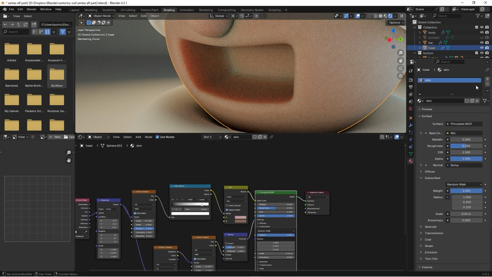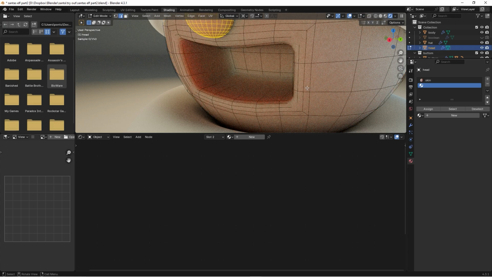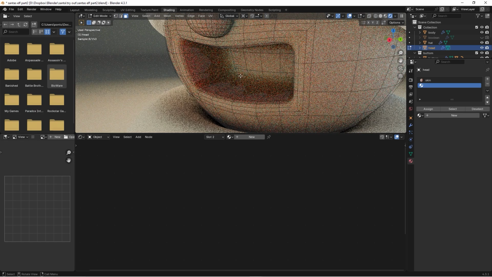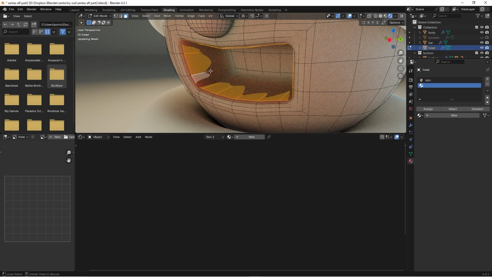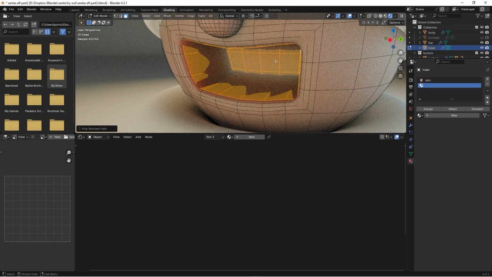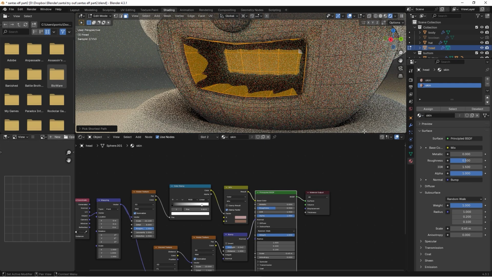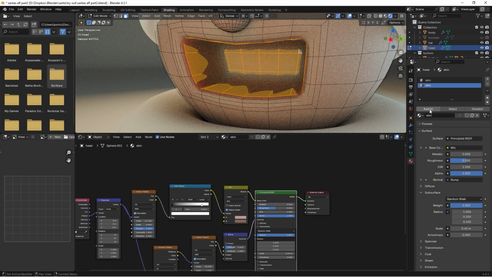So we can go to the materials and add another material, and let's go to edit mode. Let's press Alt, left click. Whoops. Let's change this to face select, and press Alt, left click. Then we can press Shift, Control, and we got all of them. Great. And then we can just choose skin again and press Assign.